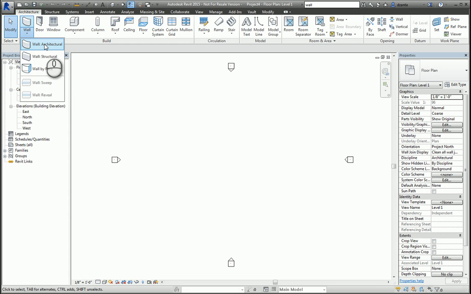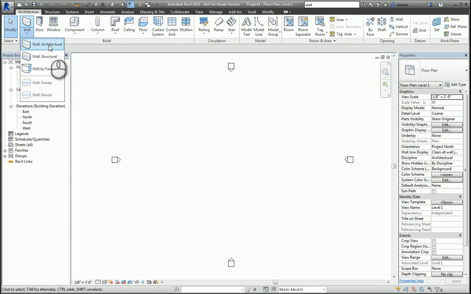And once the walls are created, we have access to the sweep and the review. The difference between a structural wall versus an architectural is a structural wall has the structural content already built into it, such as rebar and the load capability. So if I want to create an architectural wall, I just start the command.